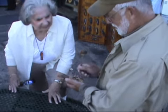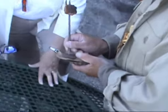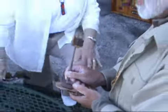In whatever direction you want. Really? So you take it. Oh, it does sound like a turkey. It's a piece of slate he's got. Sounds like a cow.